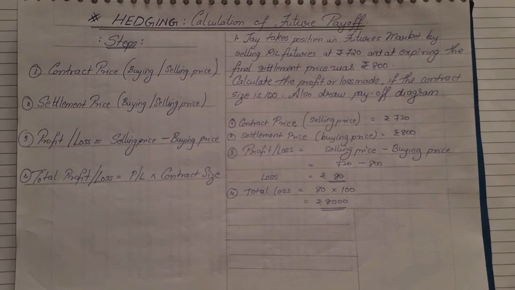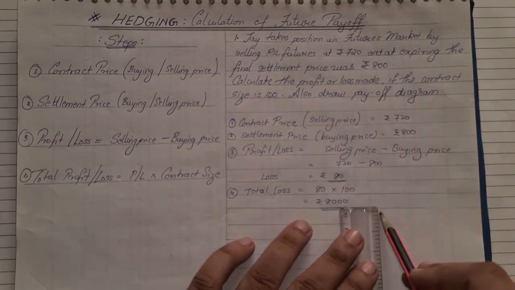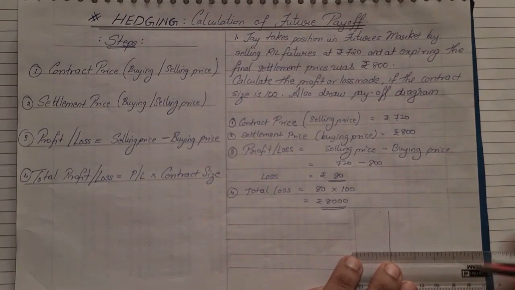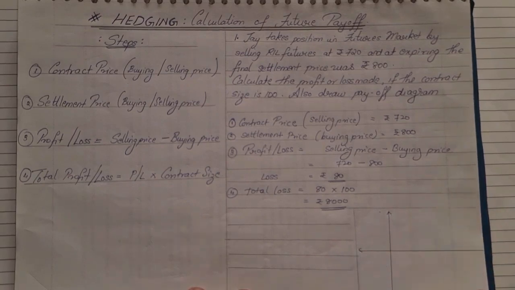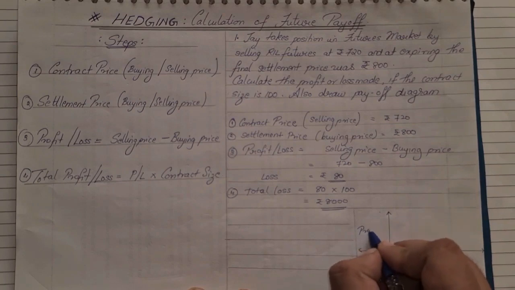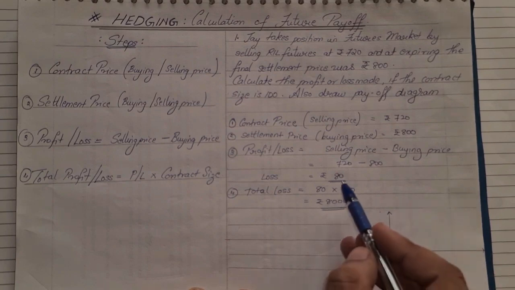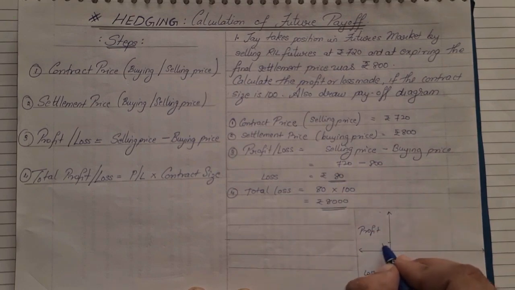Now the same thing, we need to draw out by making a payoff diagram. So, very simple. We'll first note down the y-axis and x-axis. Remember, on your y-axis, the above part will consist of profit. The bottom is made up of loss. We'll start with zero. Since the loss is 80 per unit, we have to go with per unit. So I'll take a gap of 40-40. So you have 40, you have 80. Again, you'll have negative 40, negative 80.